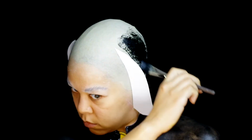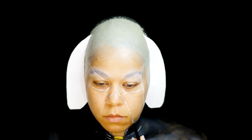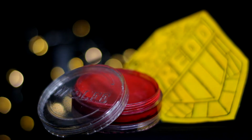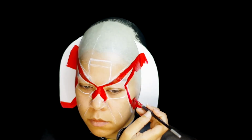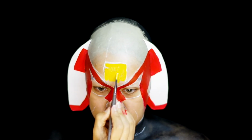Attach some pre-cut cardstock pieces with tape, and these will act as the outer parts of the helmet. Taking the black body paint and just blocking out the head past the paper. Then roughly sketch out the face with white Hydrocolor. Use red Wolfe FX Hydrocolor to paint the markings on the helmet. Paint in the badge with yellow Hydrocolor.